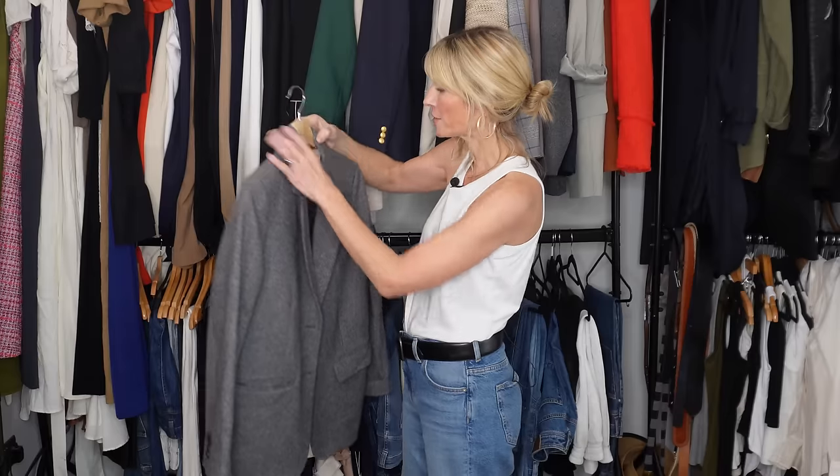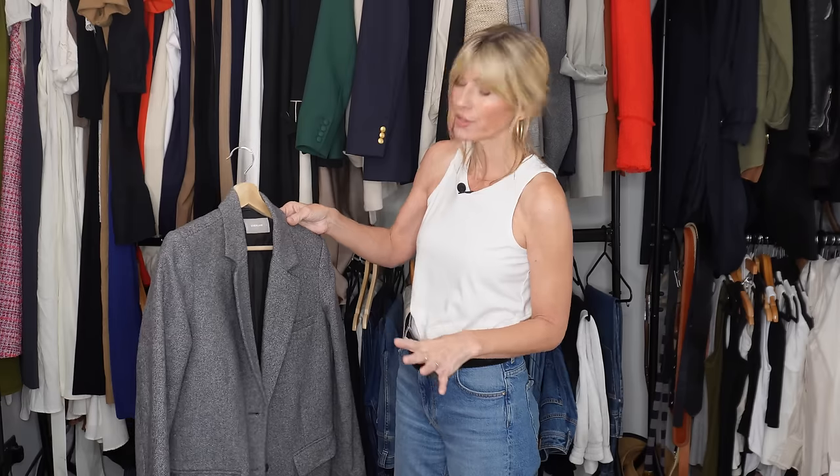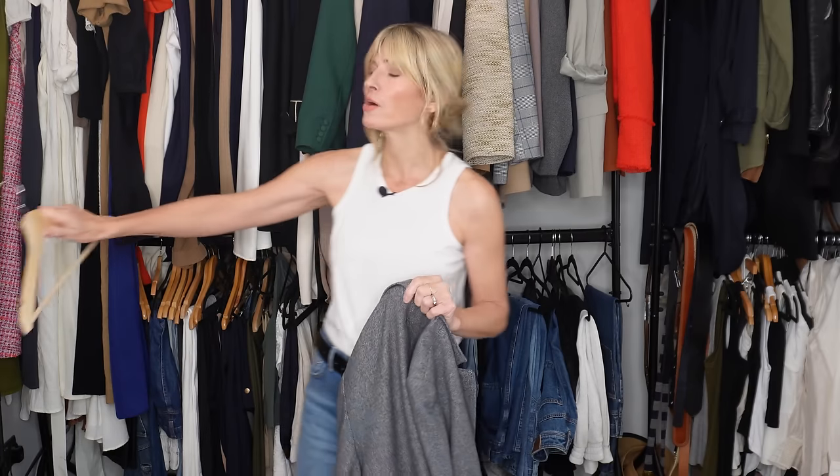This is a herringbone wool blazer I got from Everlane — it was hiding in the attic and I've only just remembered to bring it back down. I got very lucky with the sizing — I went for a two and the fit is just really, really nice. You know when a blazer just fits you perfectly and slouches in all the right places? That's how I feel in this one. Adding it over a tank and jeans suddenly makes me feel a lot more put together — elegant but on trend. I don't think it'll ever need to go on Vinted.